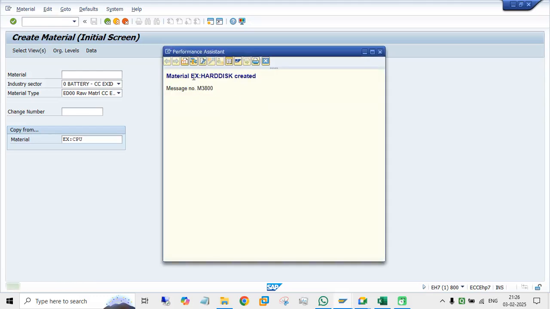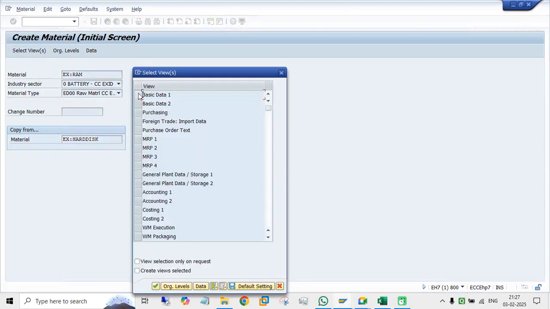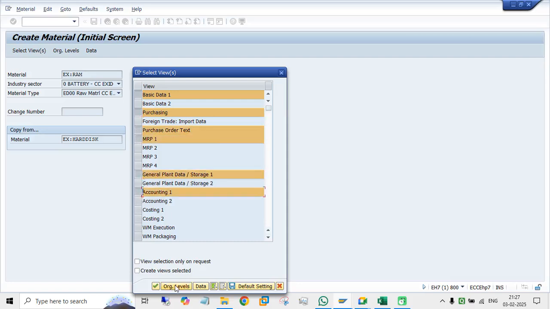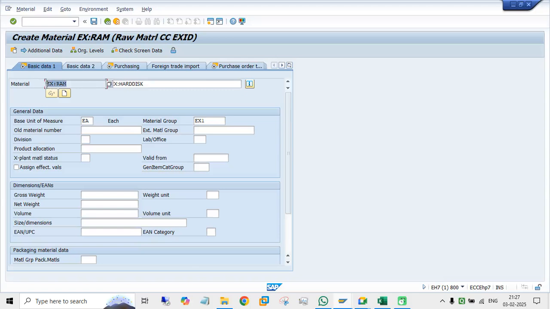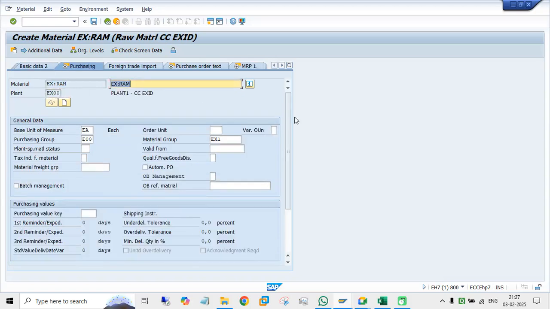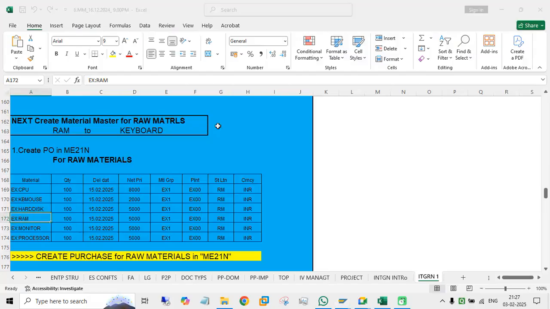Now from hard disk I will copy because the prices are same. RAM, 5000.